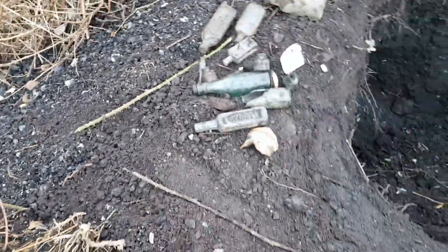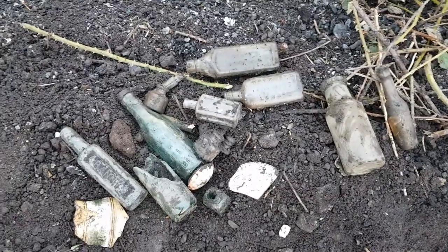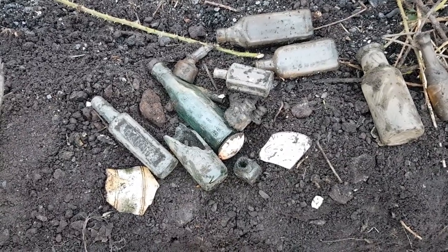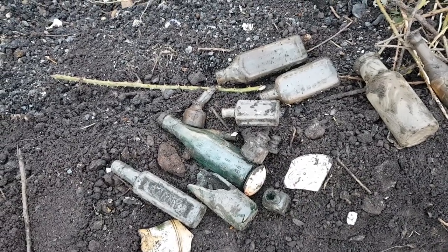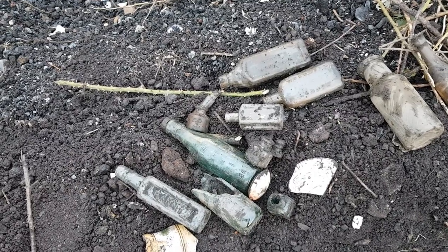So yeah, I'll do a little clean up. Won't be very long with all this, well, these bits, but got those little bits from my little mudlark at the beginning of the day, but I've got my hole going now, so next time should be pretty easy. Should be able to get down right to the bottom this time. Now it's a bit wider.